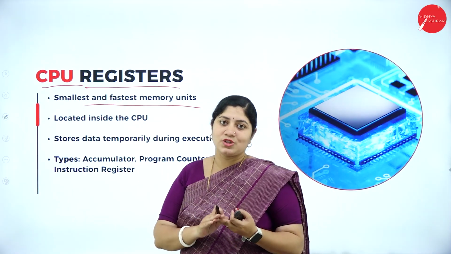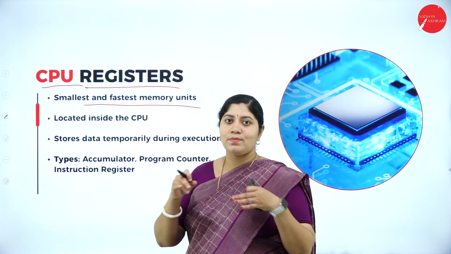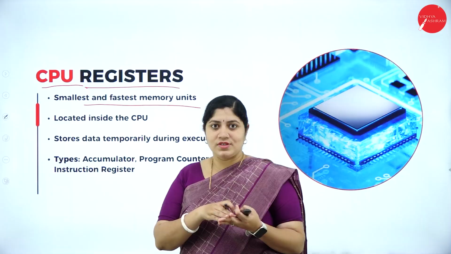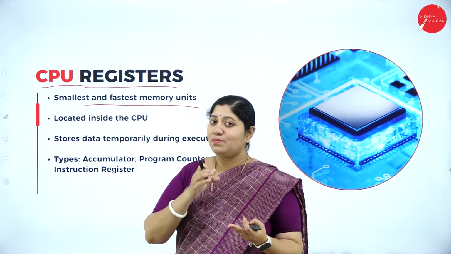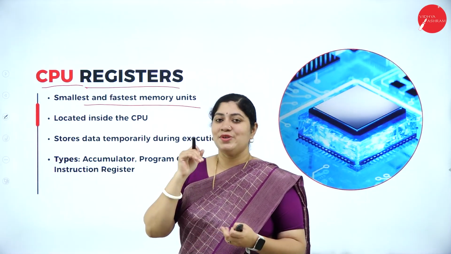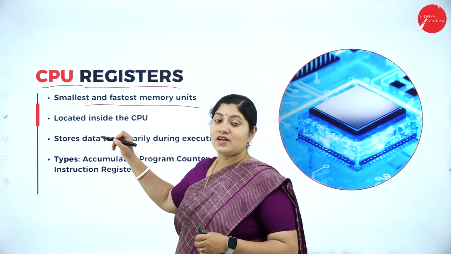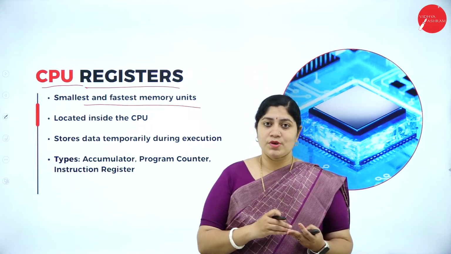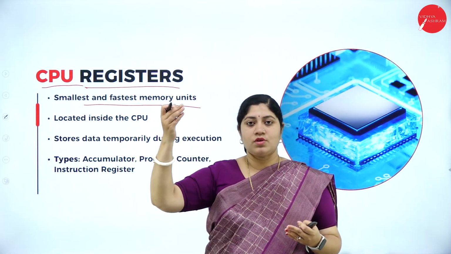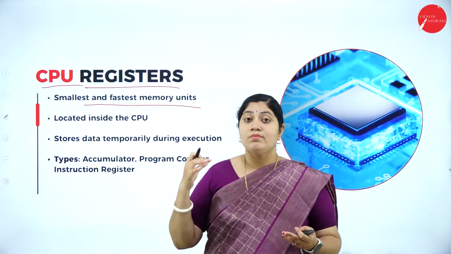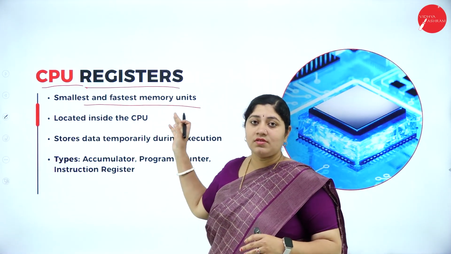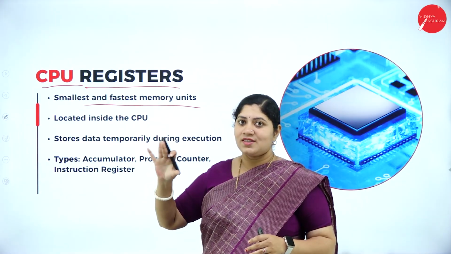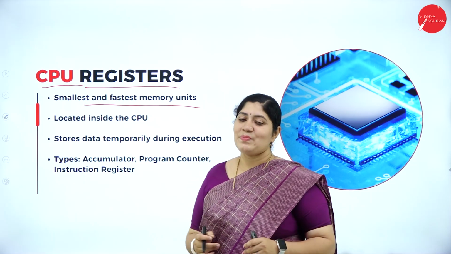It is smallest, why? Because it should be placed on the CPU, correct? As we know already, my CPU is so compact. And if I want to add some components on my CPU, obviously the component has to be made more compact than the CPU, correct? So yes, that's the reason it's smallest, but it's fastest. Why? Because already you'll be having that information in your CPU. So there is no need to go back to your secondary memory and drag the information, because your information will be already present in the register. Clear, right? So that's why it is called the fastest as well as the smallest memory.